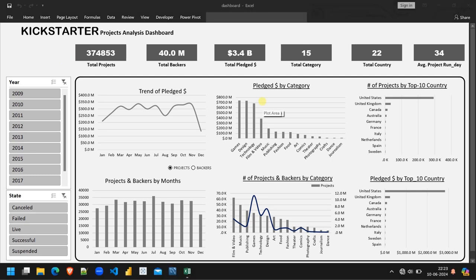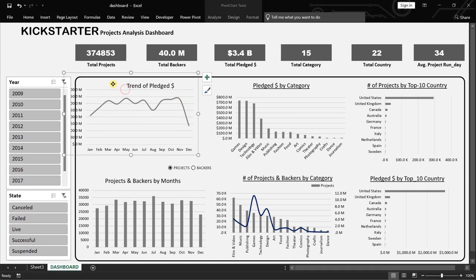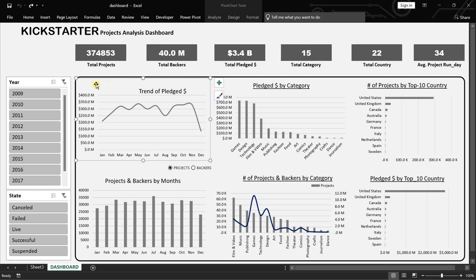Now before we share our dashboard, we have to do one setting, and that is to lock this layout so that no one can move it accidentally like this. So for that we have to select everything.